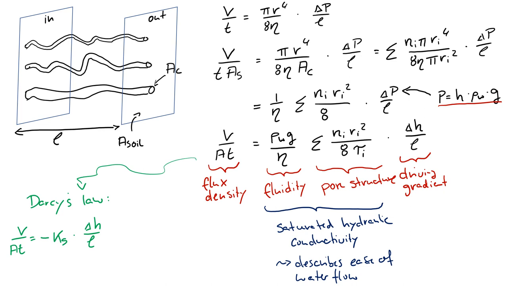To summarize, flow of water through soils is not unlike the straight flow path in the dike. We have flow according to a driving gradient characterized by either a pressure or head difference divided by a straight-line distance. That flow is proportional to the properties of the fluid — so water gives a higher flux density than oil, for example — and also proportional to the properties of the soil and its pore structure. Larger pores, as shown by the radius squared term, give more flow, and less tortuous pathways give more flow as well.